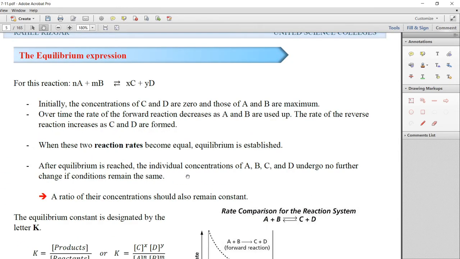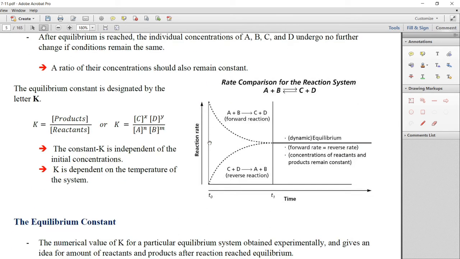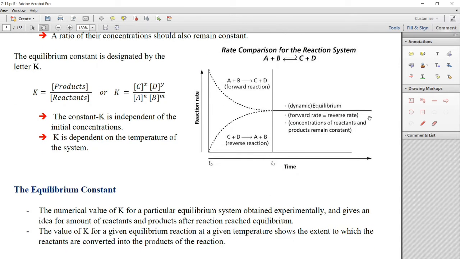Now, let's talk about the equilibrium expression. Before producing an equilibrium expression, which must be at equilibrium, let's look at the rate of forward and reverse reaction in the beginning and at the end of the reaction. At first, we have the most reactant, so the forward reaction starts at its maximum rate. This side here indicates rate. This one is time 0, the beginning of the reaction. At the beginning of the reaction, we don't have any product, so the rate of product reacting to form reactants again is 0. It's not reacting because there is no product. But when the reactants start to react and some become products, some C and D are produced, so C and D also start to react.